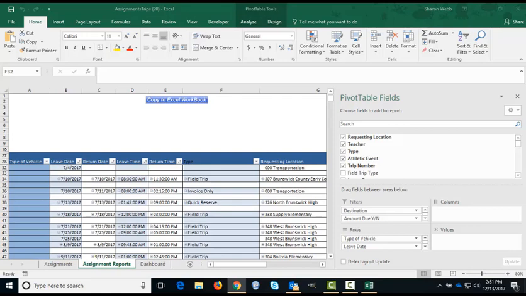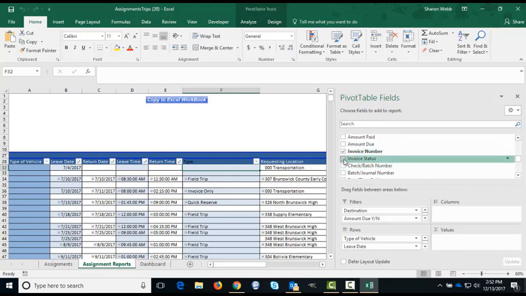This list opens on the right side of the screen. Use the scroll bar to find the information needed for your report. Click and drag it to the location on the report, or click the checkbox and it will be inserted automatically.